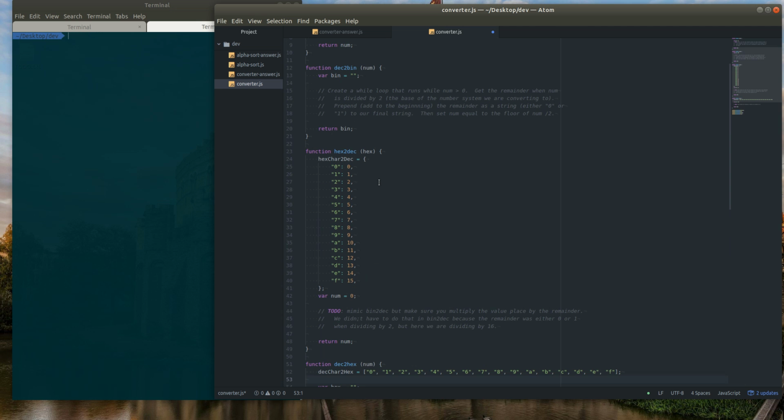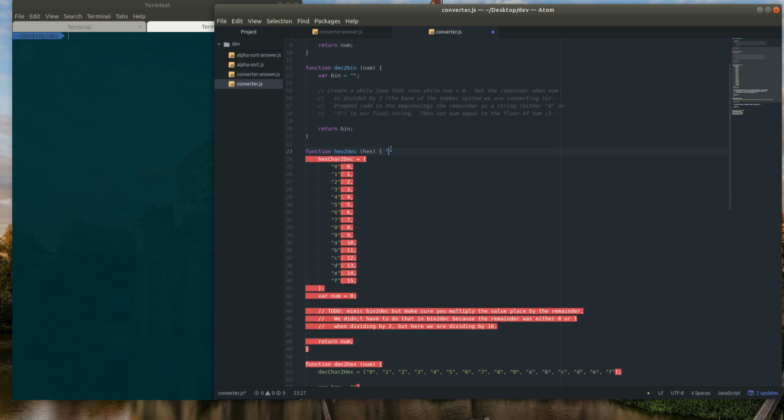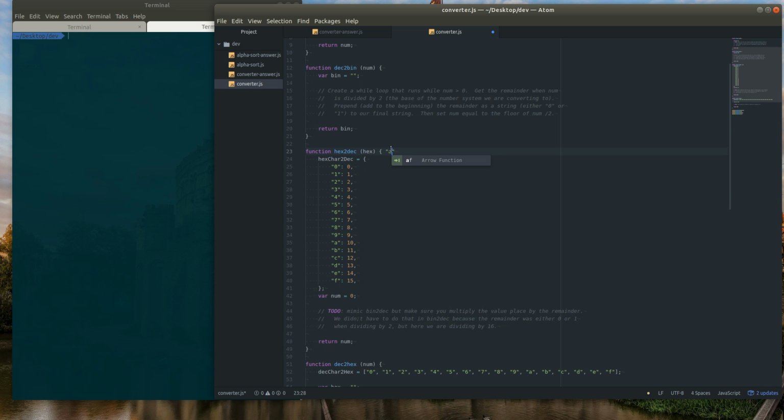The last one is hexadecimal to decimal. You've got this little object here. This is going to be a string of hexadecimal characters. Those are all valid hex characters.